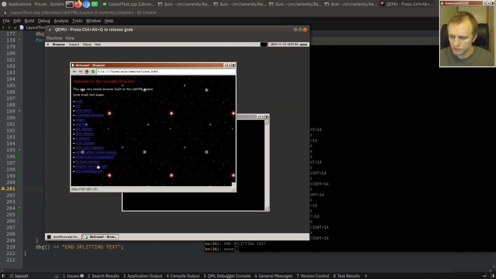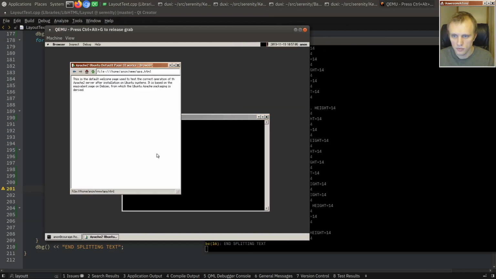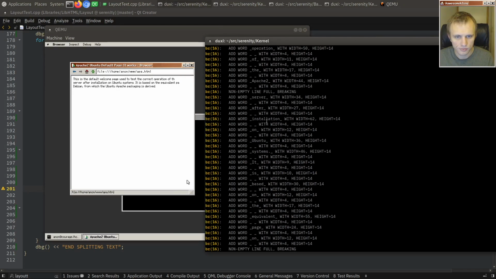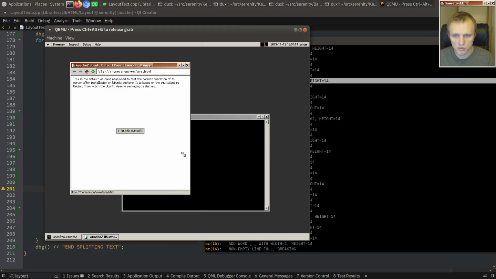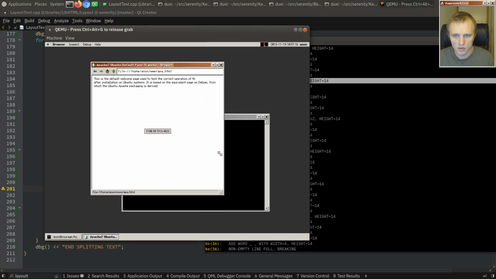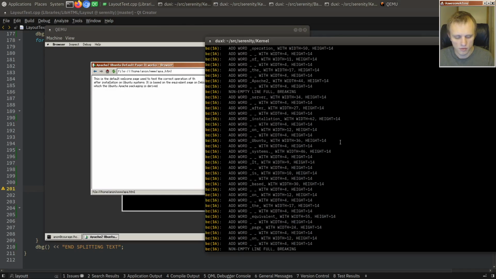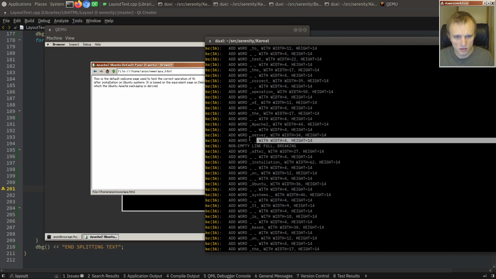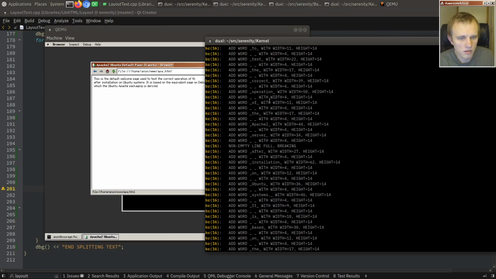So here, the Apache2. The Apache2 server. Okay, so the words are all good.